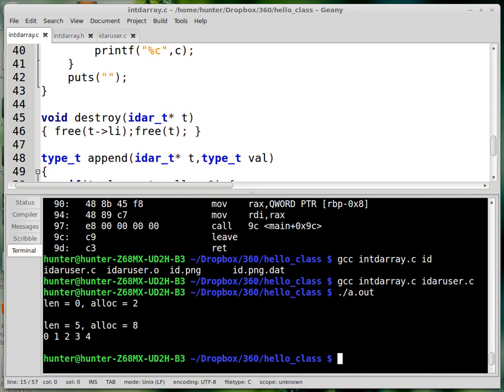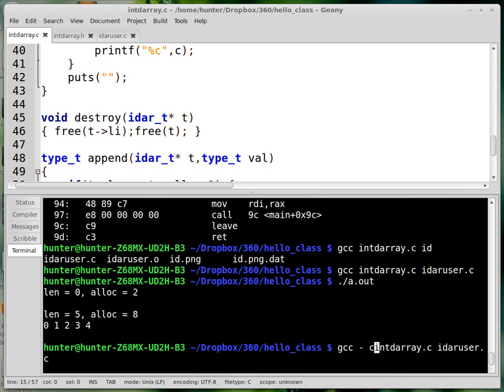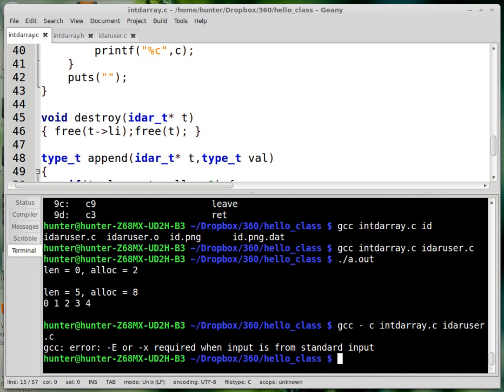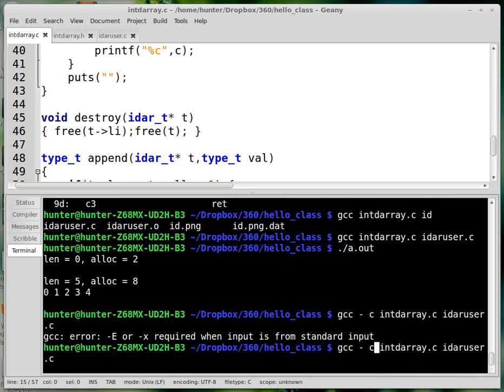When you get more files involved, it can get more complicated, and so you might want finer control over this stuff. One thing that you can do is produce object code. The -c option means compile it, but don't produce the executable. When it compiles it, it's just going to make this machine code, and let me show you what comes out. So I don't have to type more than necessary, I'm just going to add the -c option here.